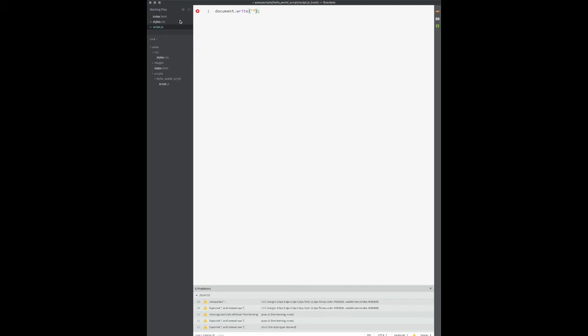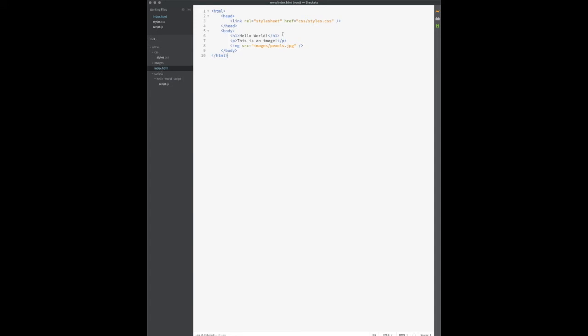It's very, very simple. What we're going to do is create an alert box when the screen loads. And when that alert happens, I'm just going to have it say hello world. That's our script, very basic. But you can see this folder structure here: we have a script file within a folder, within a scripts folder. So to pull that in, I'm going to go to my index.html.